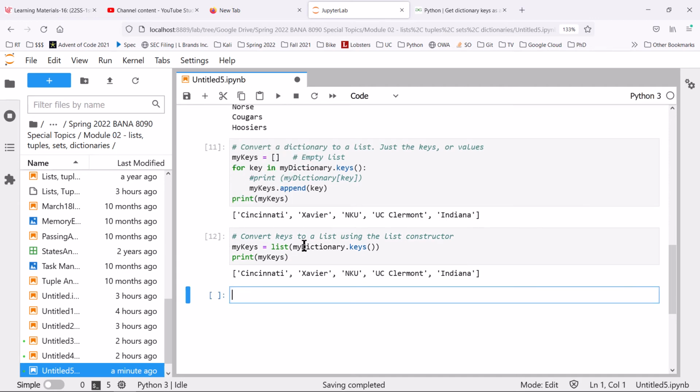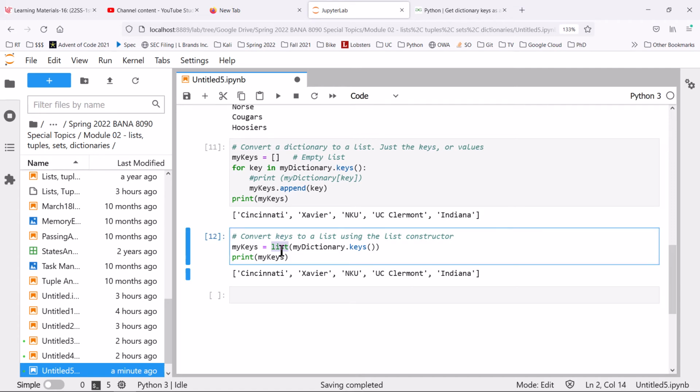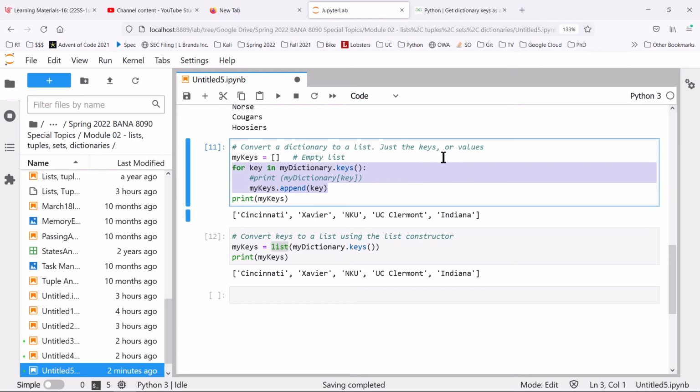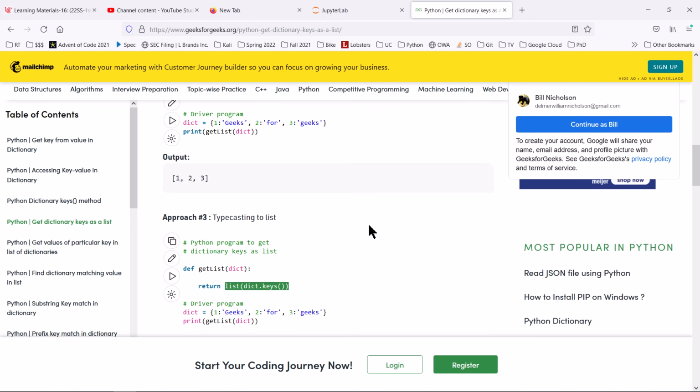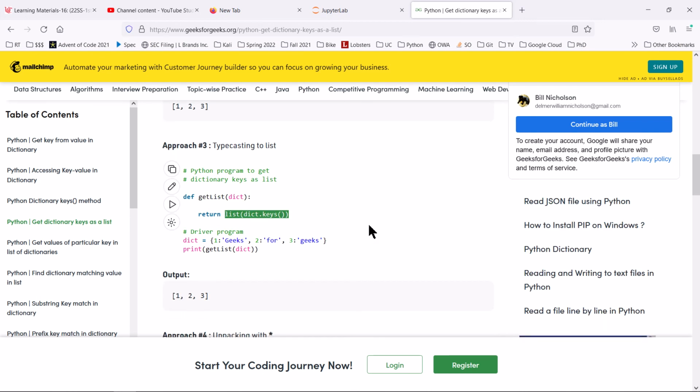The point being there are different ways to do the same thing. I will be very specific if I care how you do it. In the context of an assignment, if I want you to use the list function, so to speak, the list constructor, I will ask you to do that. If I want you to use a for loop and iterate over the keys in the dictionary, I will tell you that. But if I just ask you to convert the dictionary keys to a list, then you can do it either way. And if I ask you to do that and you looked it up, and you got it to work in the context of the assignment, then you're successful.